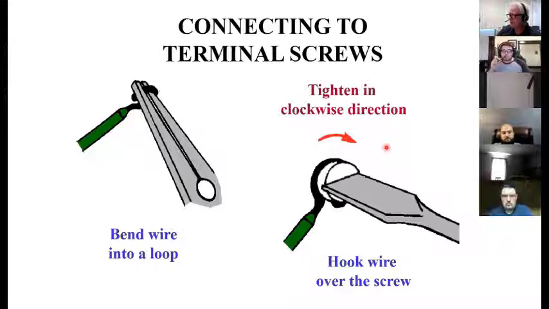This shows a little bit like if you've got stiff wire and you're going to put it on, like on a receptacle probably. You bend a little loop in it like this, and then the key is that it goes around the same way that you turn it to tighten a screw. Otherwise, you'll just spit it out or it won't be tight.